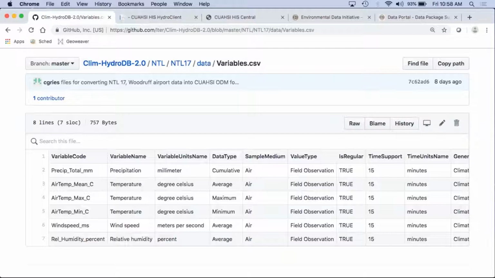Even though it says data, it's not my whole big CSV file in that GitHub. It's just these metadata files that Martin talked about. So we have the methods CSV, the quality control level CSV, site CSV, sources, and variables. And these are extremely simple.